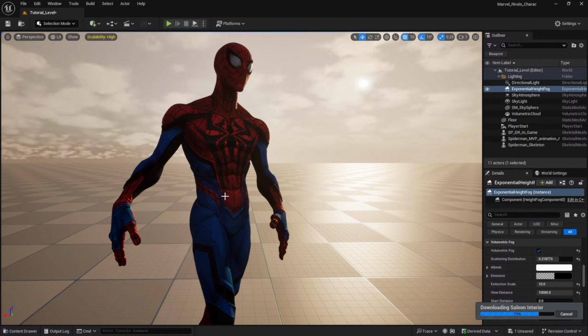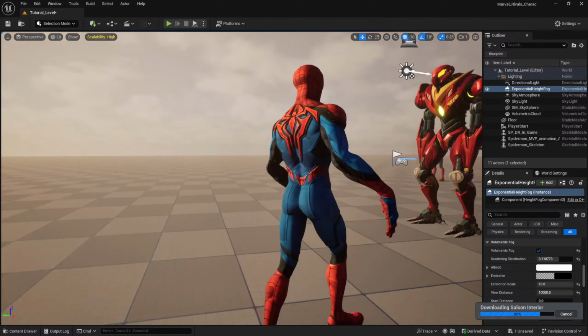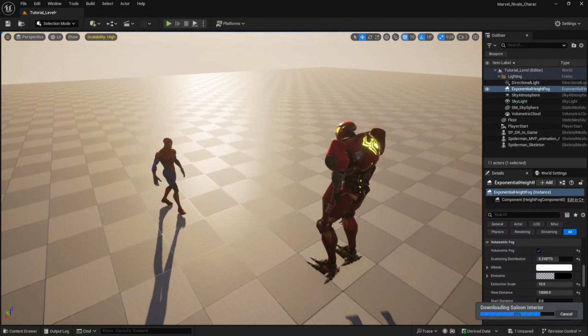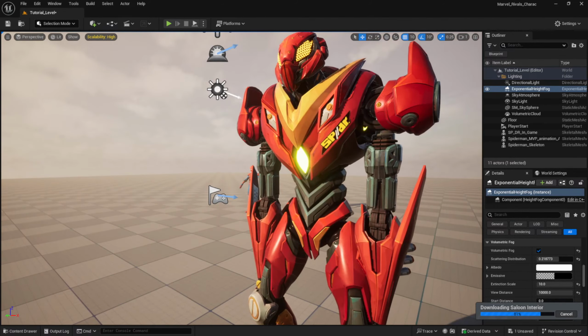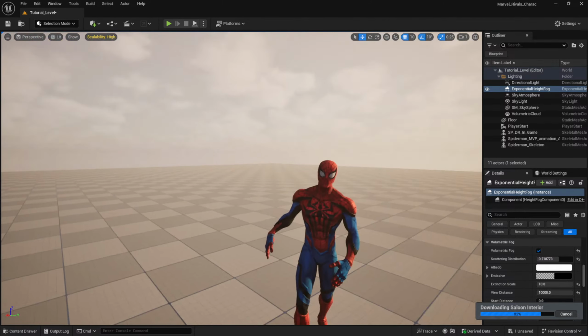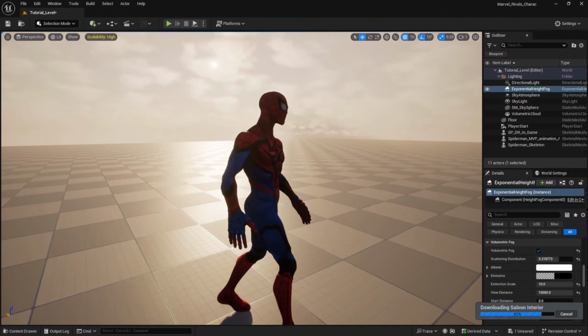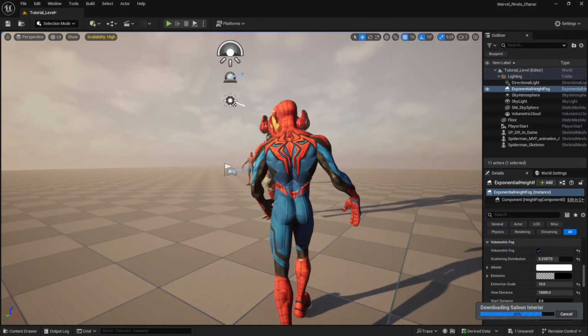So if I am able to retarget it perfectly, I will just do a live stream of retargeting, and you can control this Spider-Man also. Okay, so yeah, and also you need to, I think, download the game sample so that all the animations are getting retargeted and he can be controlled.